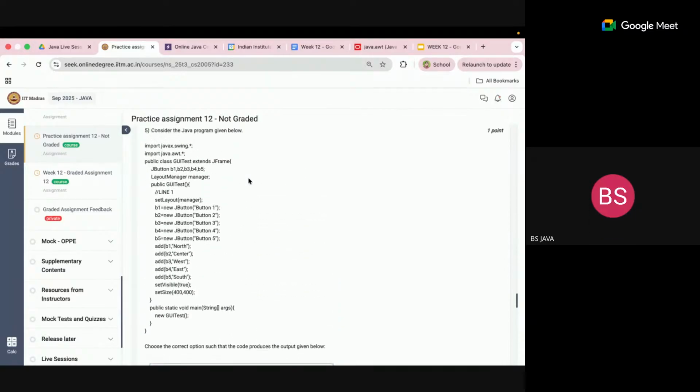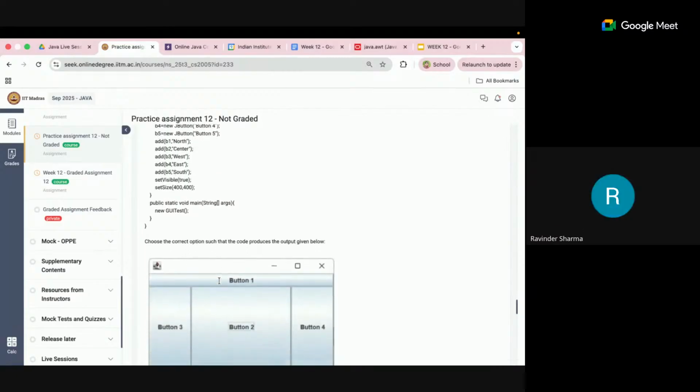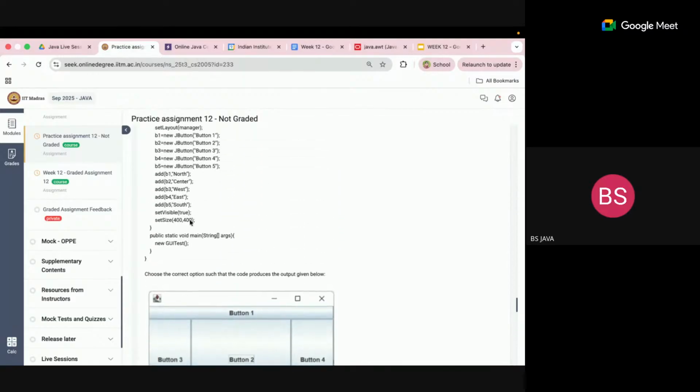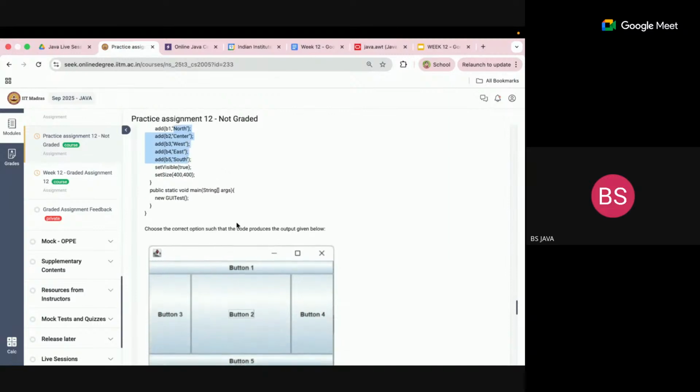See here, line 1 we have to fill. Here we have buttons. We have added those buttons into different areas. So which layout? Border layout. Okay, so that is border layout. In border layout, you divide the frame into different areas and you add the buttons into these areas: north, center, west, east, south.